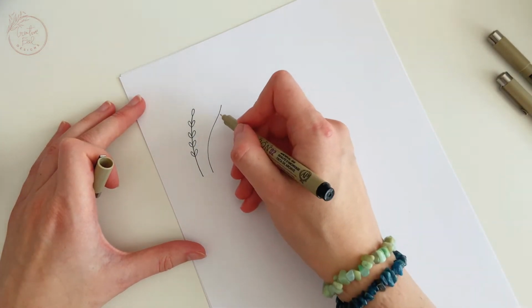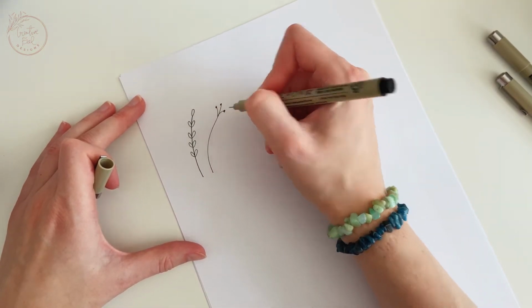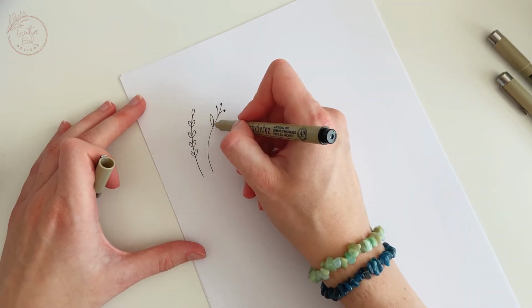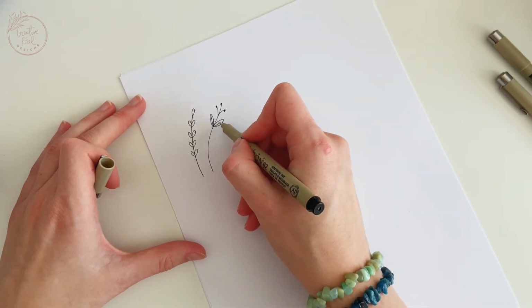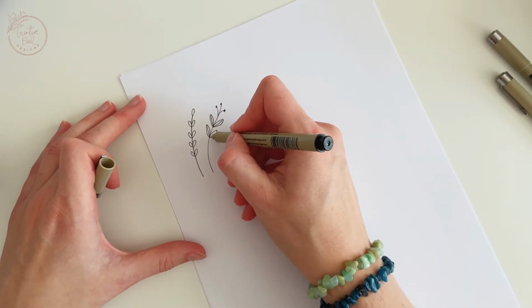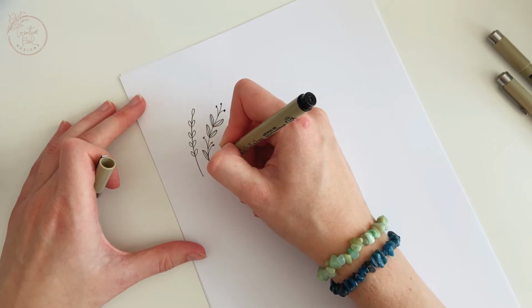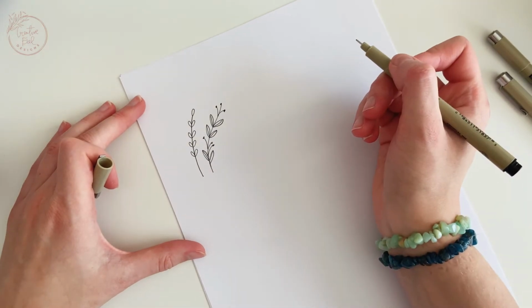For the second one, we're going to make our stem a bit more curved. Starting with this, and then at the top, we're going to paint a few berries like this. I'm just adding a little circle and then coloring it in. And then adding in some leaves, and then just adding a line in the middle of each leaf to add a bit more detail. And just keep varying, so just blend in some more berries, a few more leaves. There we go. This is something fun to try.